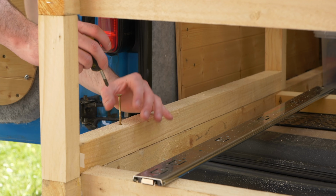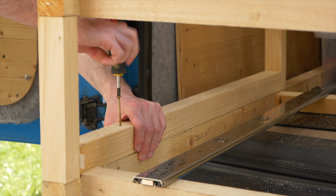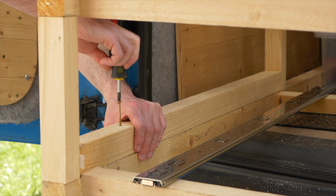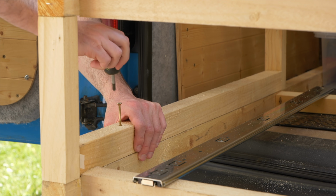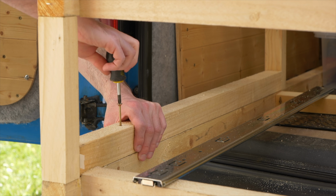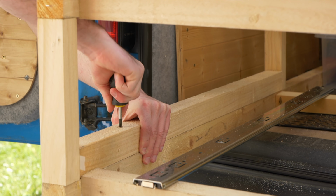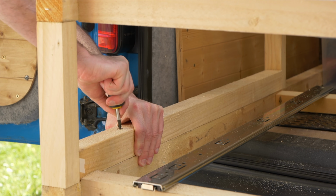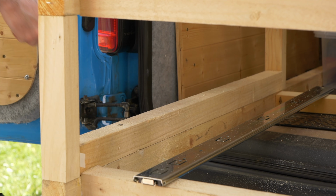Right, I've got this little thing. I hope that'll go in there. Hopefully we'll get it biting in a bit, but that is just going straight through at the moment. Well, that seems pretty solid. So that's been, that's pretty good. I think that has worked, which is good.